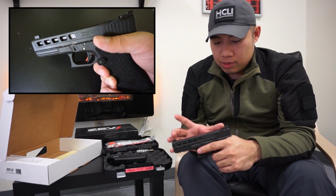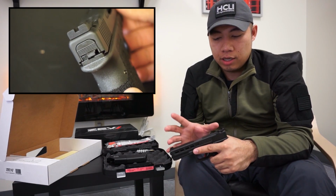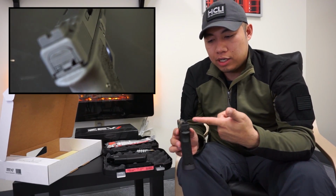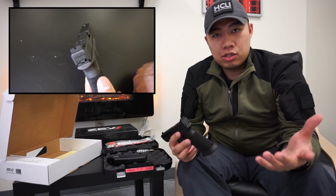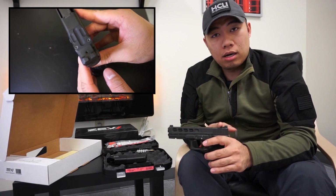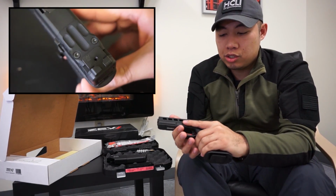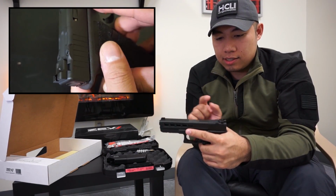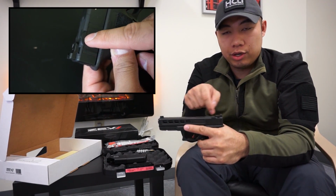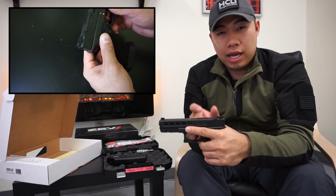They've also given you some standard Zev sights. There's no fiber optic or none of that tritium stuff. It's basically just strictly competition, so it's just black backed. And they have serration cuts into the backs of the sights, and that's just to reduce glare when you're looking at them. And they've also cut out the top of the slide with an RMR cut. So essentially, if you get a Trijicon RMR, you can put an open sight red dot on the top there for faster target acquisition. The only thing that I don't really like about the way they did this is the rear sight dovetail is cut into the plate that covers where you would install the RMR, and so you're at either or. You can't have backup irons and the red dot.